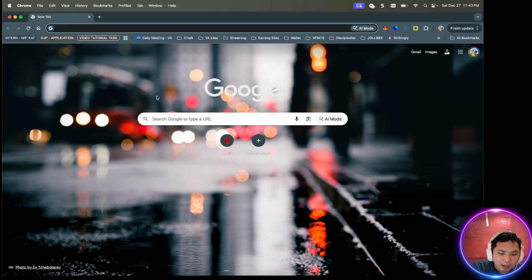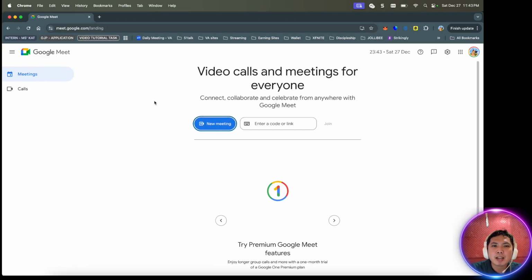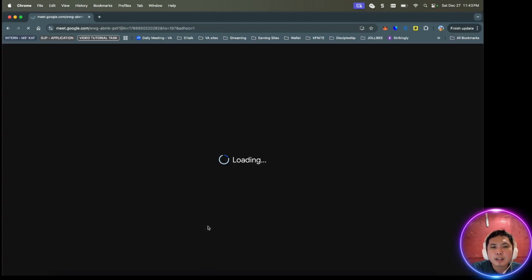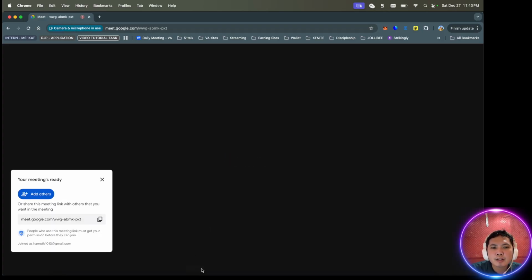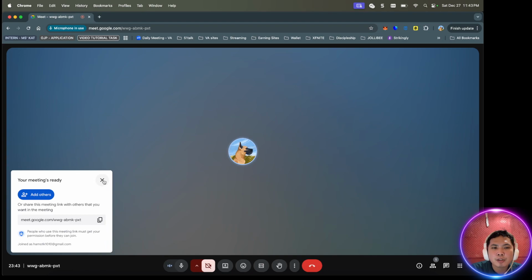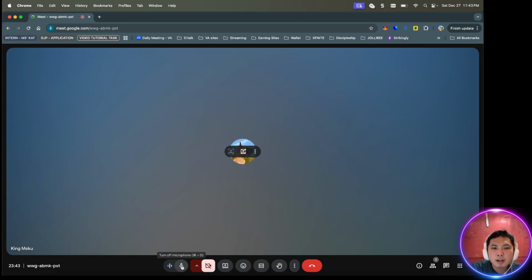So what we're gonna do, guys, is we need to open the Google Meet website, and after that you can click this new meeting button. You can see here the three options, but you can actually click the start an instant meeting. So after that, guys, the question is how are we going to add the captions here?